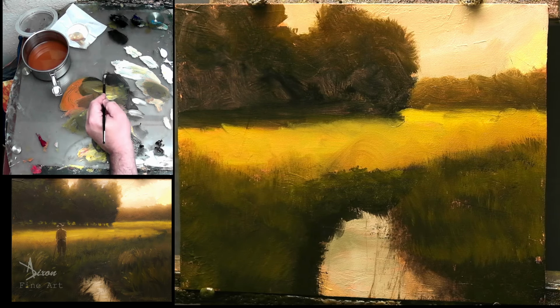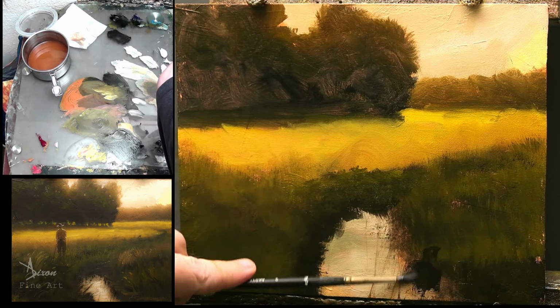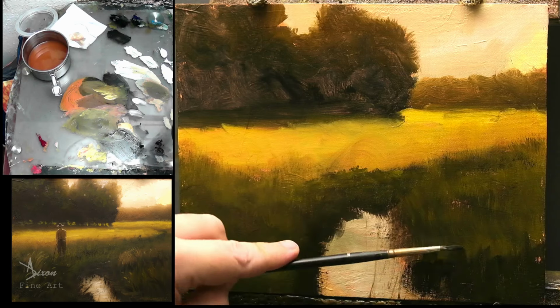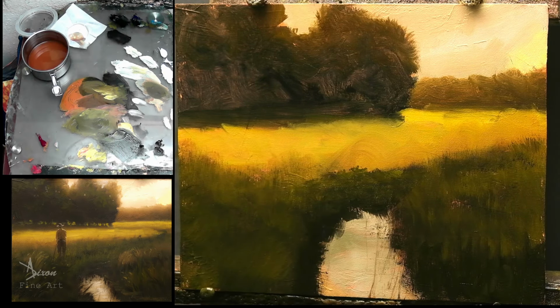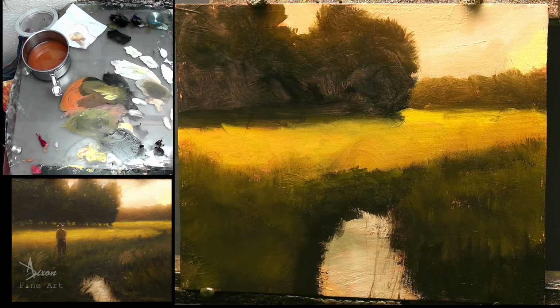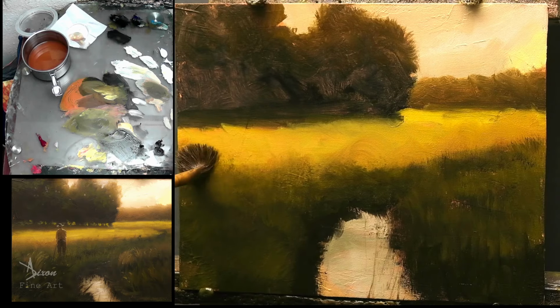Let me see now. A nice dark down in here. Let me see. All right, okay. Now, I'm just having a wee look at my composition here. I'm okay. What I'm going to do is a bit of stippling just in around the edges here, just to make that gradient a little bit softer.